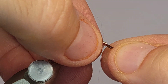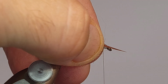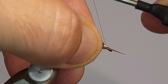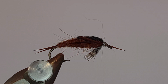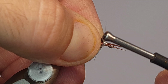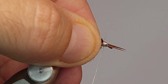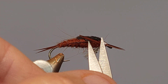A couple of biots for the antenna. Get that onto the front. I don't want them too massive. Size it up. Cinch them in. Come in here on the back side. Size them up evenly. That looks about good right there. There we go. Very prominent head on this fly.